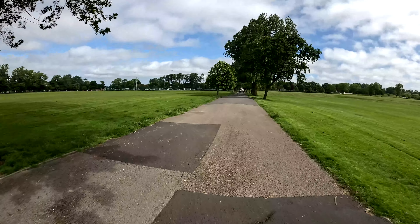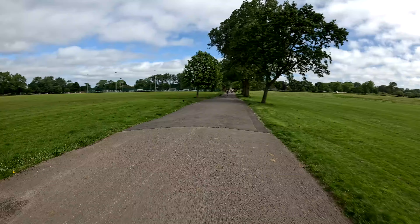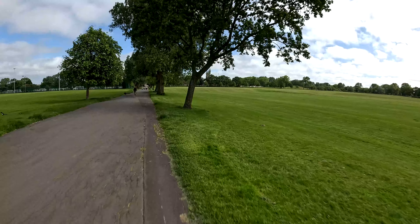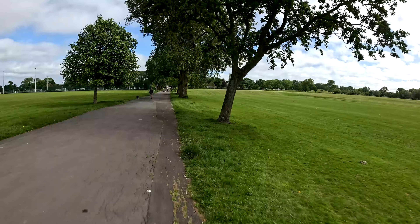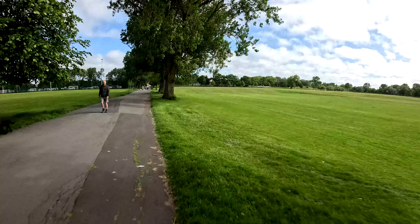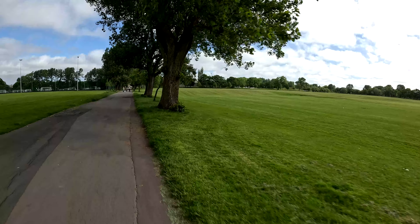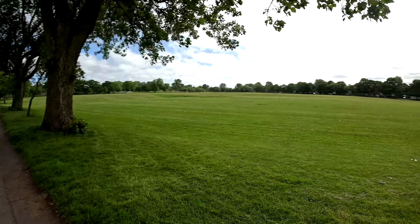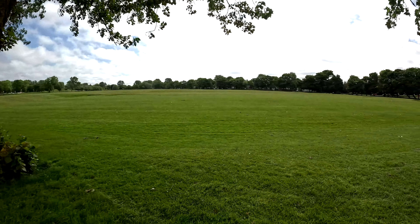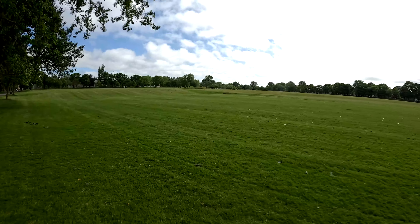We've got some more pictures over there. That's where they normally play football — no big matches, I don't think. There we go — we've got nice big benches. I should try and put across there; it's not too damp. Because I've been getting a few downfalls the past couple of days.